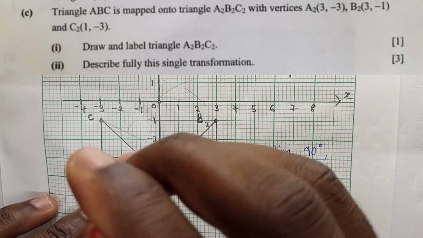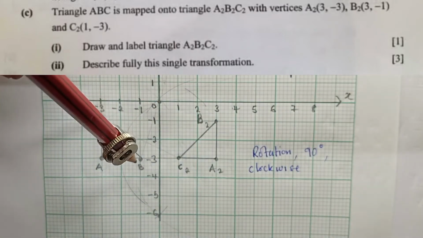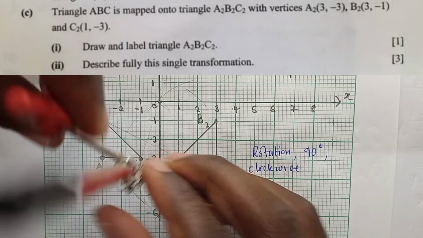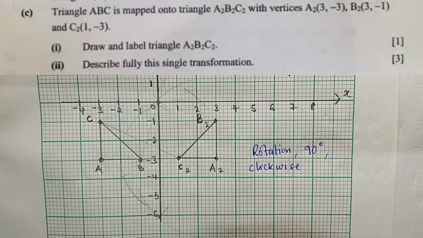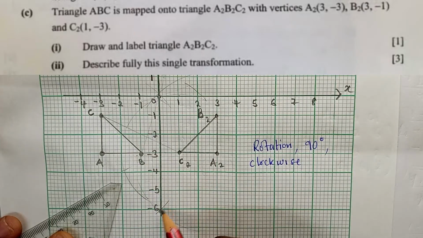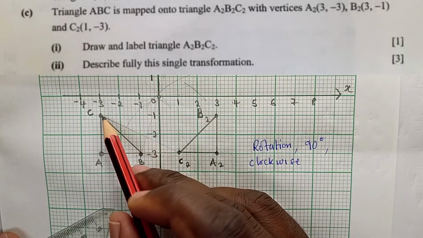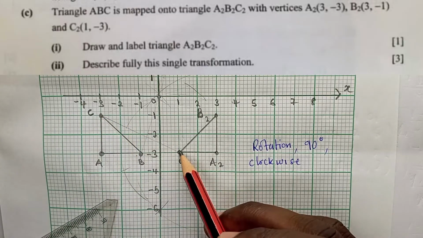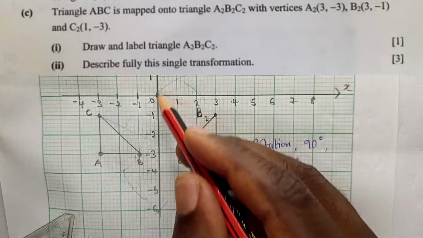I guess you know what I'm doing here. If you have an idea of how to do the construction, you do the same on this side and this side, at the center there. So now, after doing that, you know that this line was here and here. For the 90 degrees line that we've made, which is perpendicular to the line joining C and C2, it's passing right here and it went to the center. It went like this to the center.